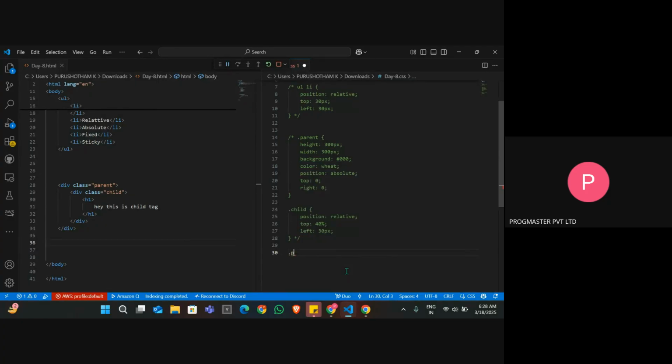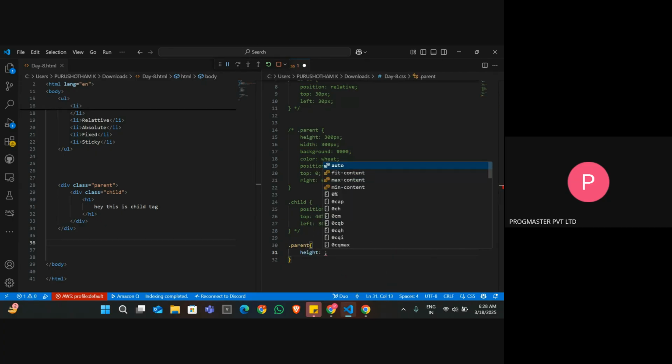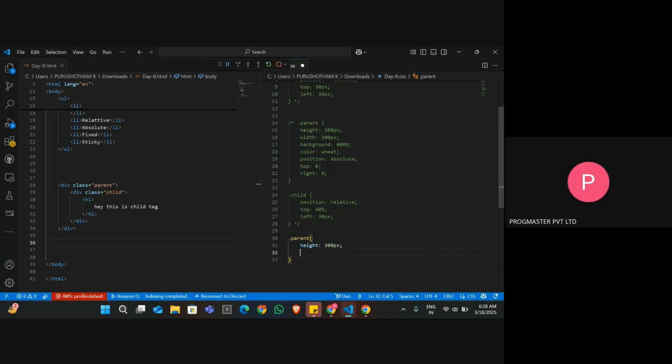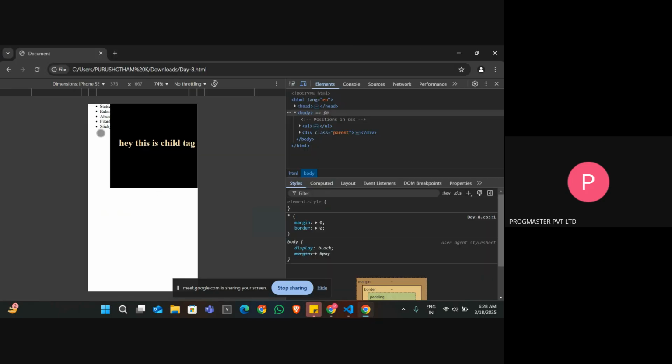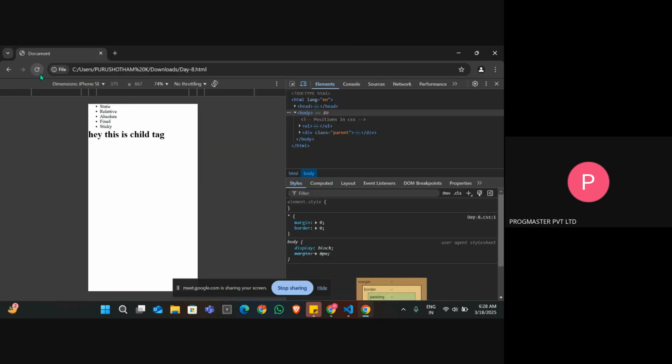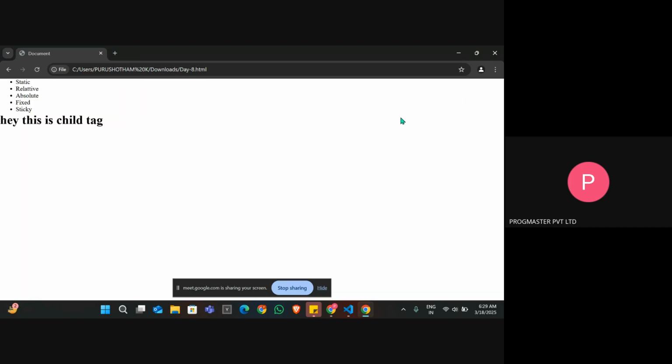Dot parent, height 300 pixels and width 300 pixels, position fixed. Okay. Now observe this. So it is gone. Where is it?